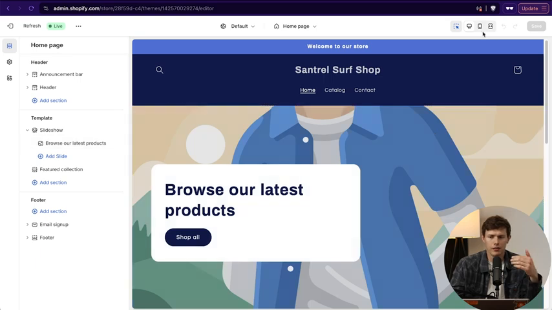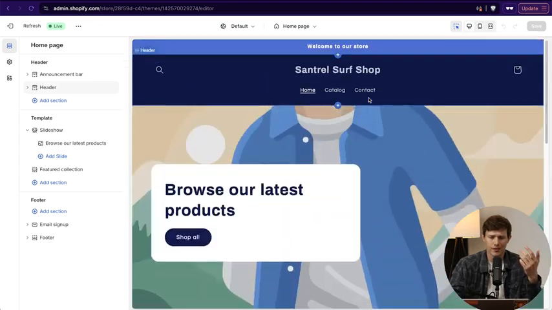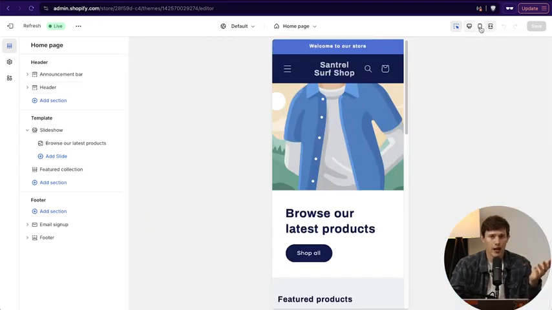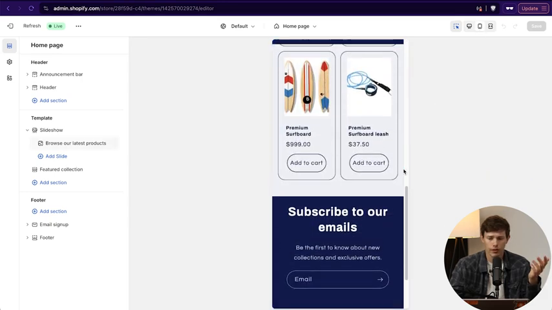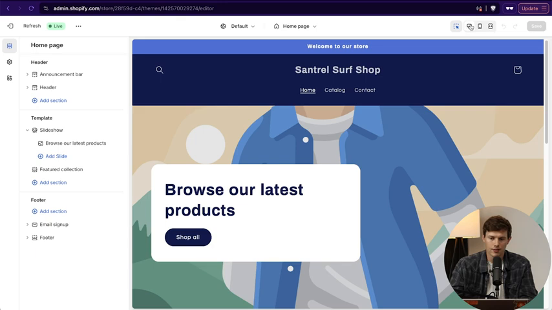On the top right, you can change what device they're viewing it with. Right now, this is a desktop view. So if someone's on their laptop or desktop, it would look like this. If they're on their phone, which probably more than half of people are going to be on going to your website, this is what it would look like to them. And then over here, you can just see full screen. Maybe that's easier for whatever device you're using right now. So I'm going to click on desktop.